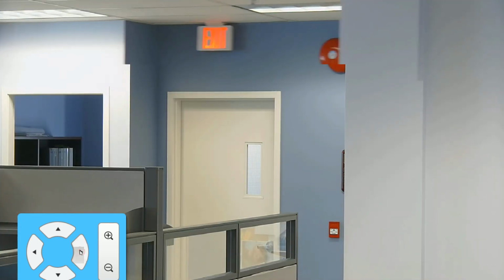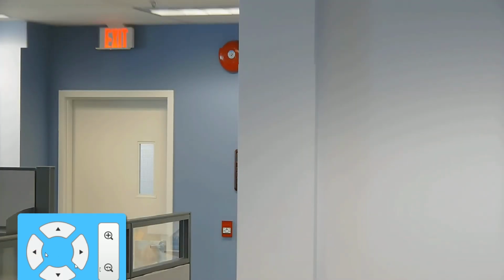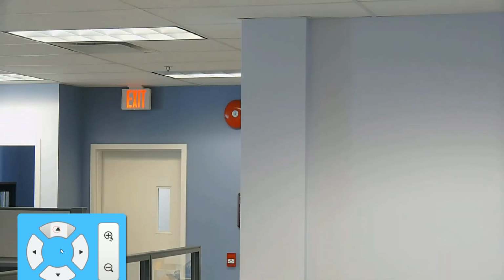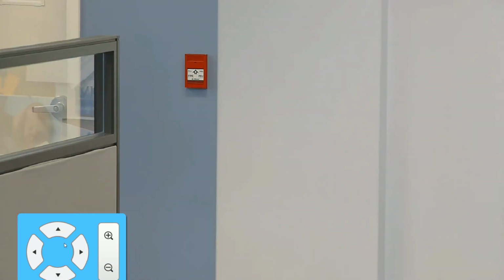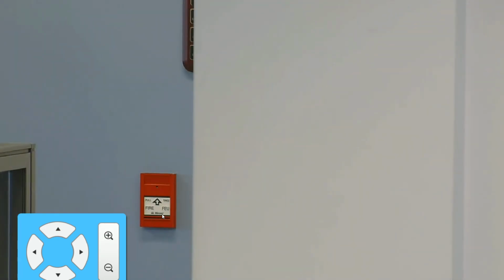control is quite fast actually, and focus is quick. It's about 7 to 10 meters away.